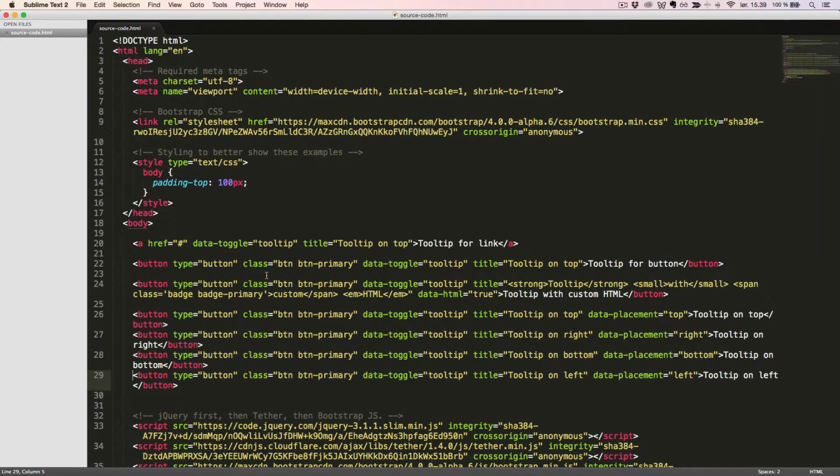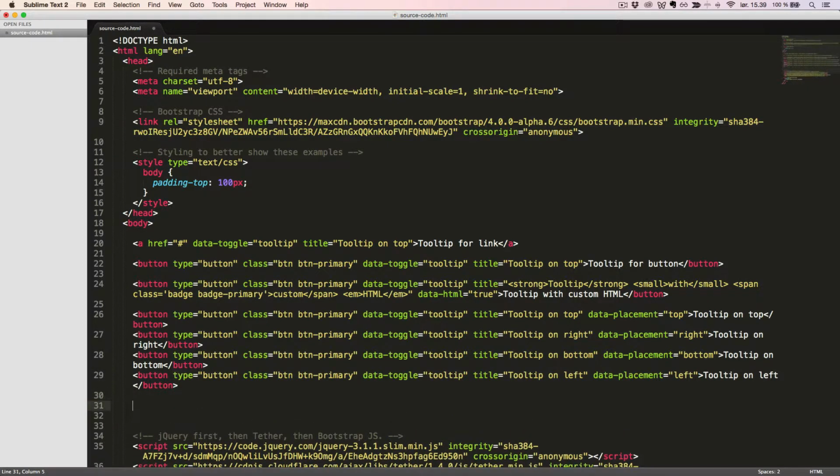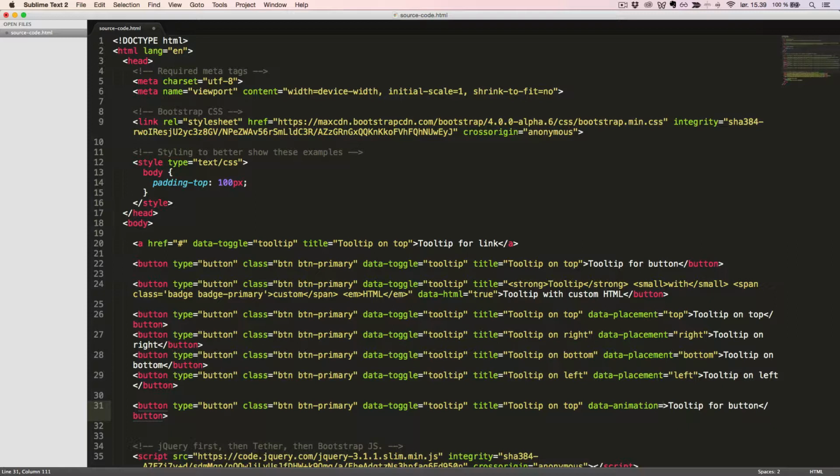We can disable the default animation of a tooltip by adding the attribute data-animation with the value false. We will duplicate the code for the button with the default tooltip, add this attribute and change the text.